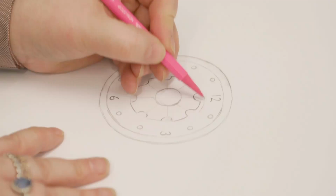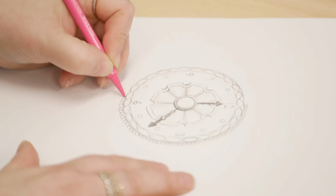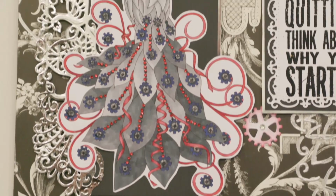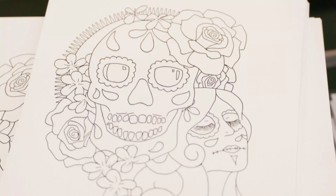Hello, my name's Sandra Rushton. I'm an artist, a colourist, but most of all, I'm a crafter. From a very early age, I can remember drawing pictures and turning them into cards so I could send them to my friends and family. My artwork is mostly steampunk inspired, anything to do with clocks and cogs, but I also like that little bit of fantasy, that little bit of something different, where you're more curious and you want to look a little bit deeper into the images I bring to you. We're a family-run business. It's myself and my husband here in Nottinghamshire. We design and make everything on site here in the office. Whether it's colouring or crafting, whether it's cards, mixed media, or you're just looking for something a little bit unique, a bit different, then please come and join me on my shows on Hochanda.